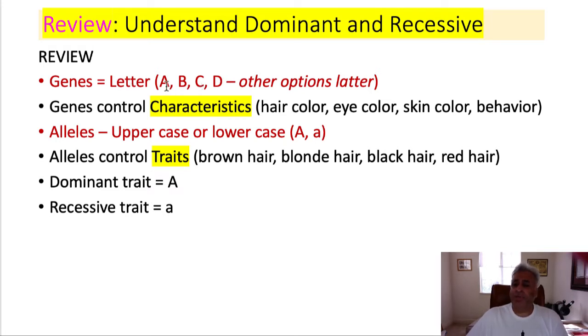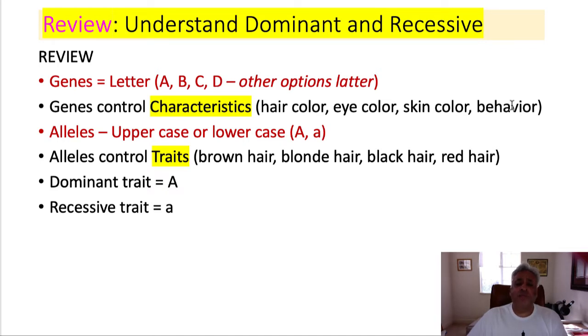So whenever we say A, we're referring to a particular characteristic or character. In this case, the example would be hair color. So A would represent the hair color of that creature. B would be another gene somewhere else. It could be on the same chromosome, but probably on a different chromosome. And that could represent eye color. Likewise, C would represent skin color, and D could even influence the behavior of that organism.